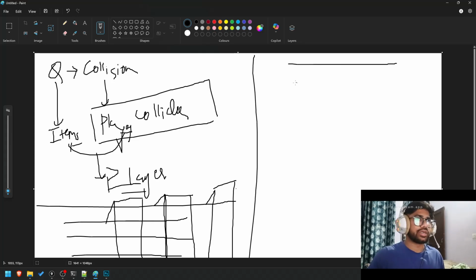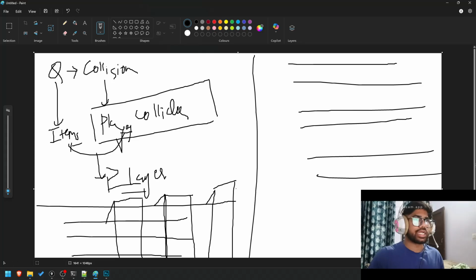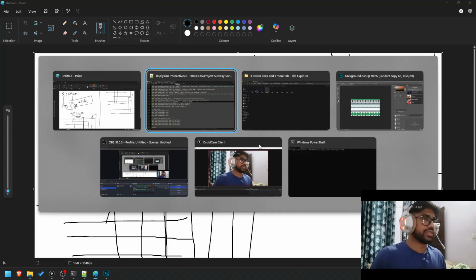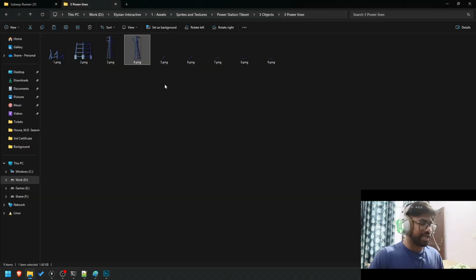Like I have these lanes, and I can drop a power line like it is. Maybe it is just a one. This will be good, right? Yeah. I think I feel good about it.